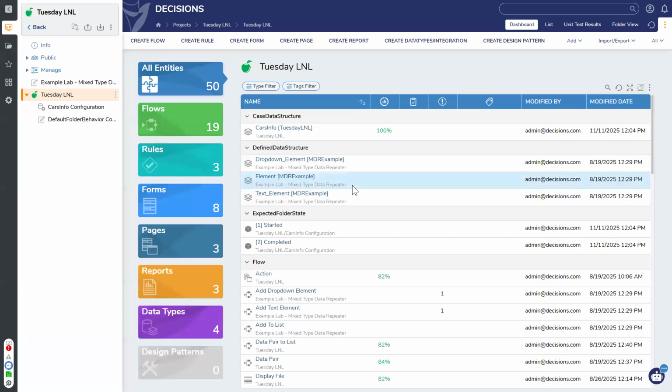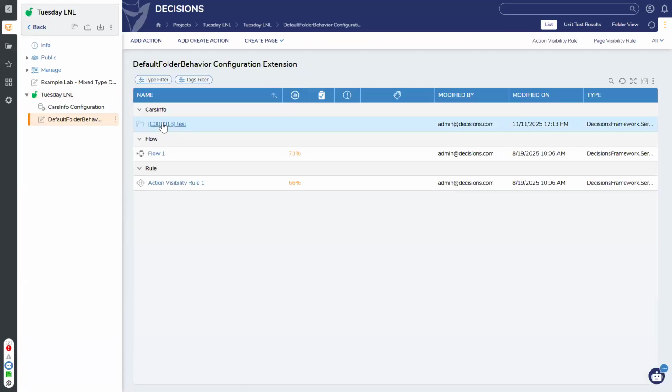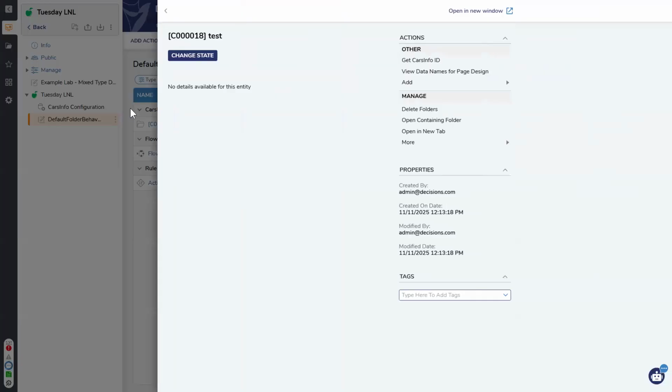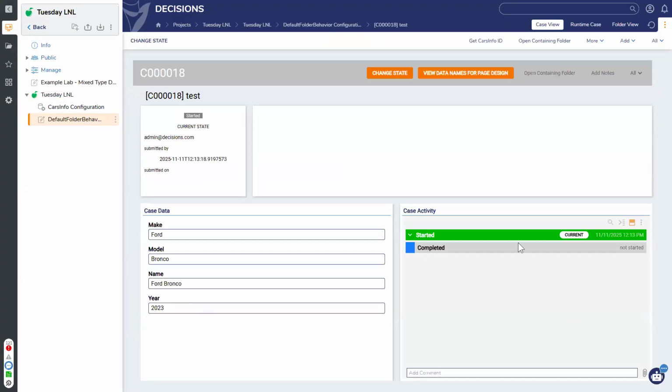All right, and now if we go into that and we see our case right here, what you're creating a dashboard for, it's not letting me open the case. There we go. What you're creating a dashboard for is right here. When you click on the case, this case view.